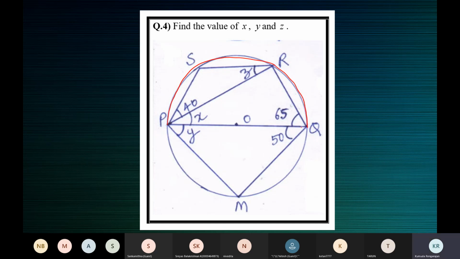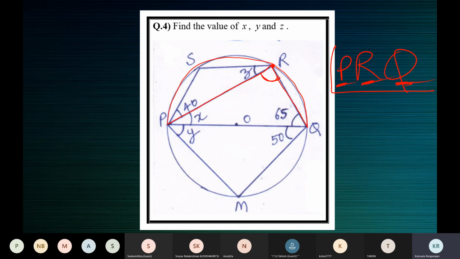Okay, this is better. So this PQ is a semicircle, and you can see that this point R is on the semicircle. The ends of the diameter are P and Q. P is joined to R, and Q is also joined to R. And there's an angle formed here, PRQ, where P and Q are the ends of the diameter, and R is a point on the semicircle. Angle PRQ is equal to 90 degrees.